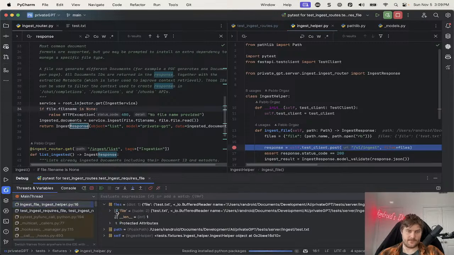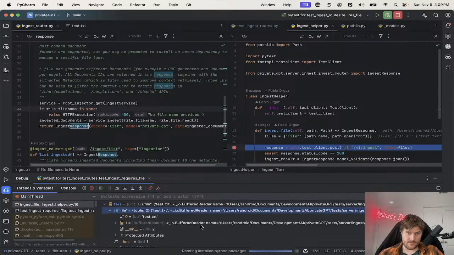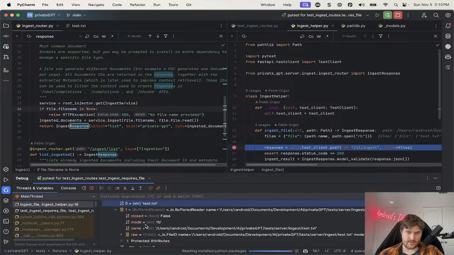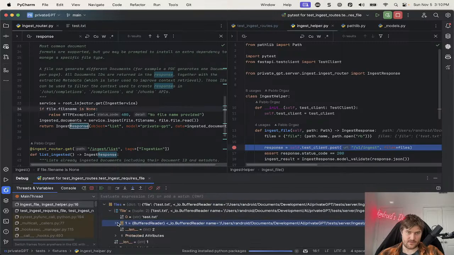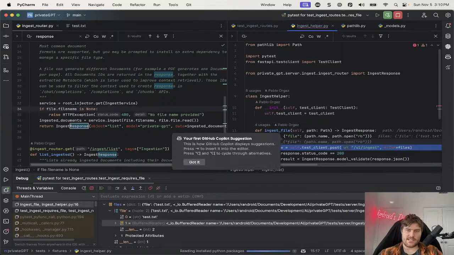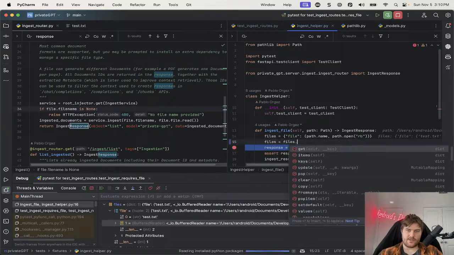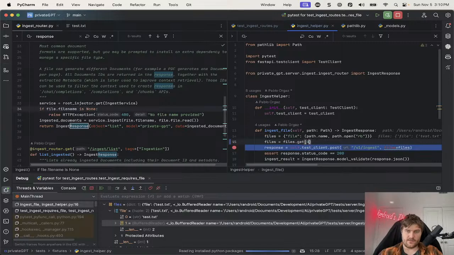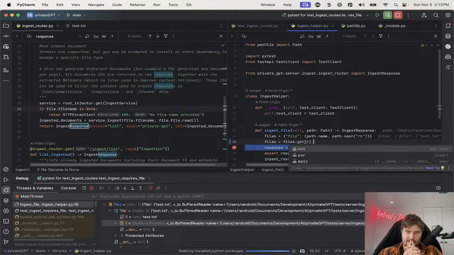So at this point, files is a file, as a string, which is the name, and it has the actual contents. So maybe after it's created, can we alter it? So what if we say files equals files dot get, or files 0 dot, can I change it?